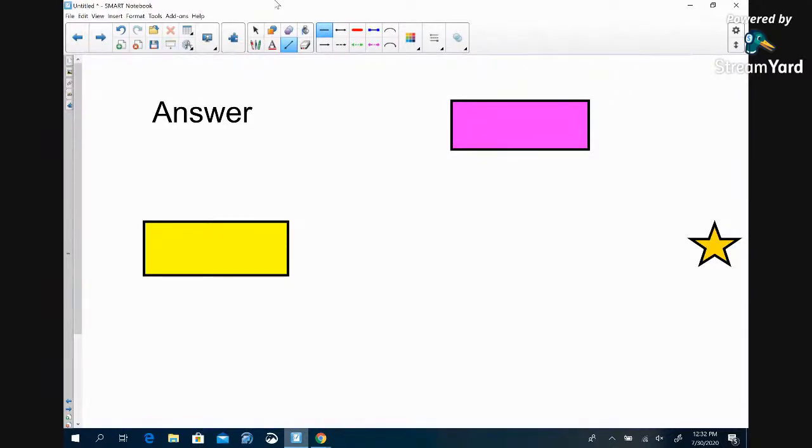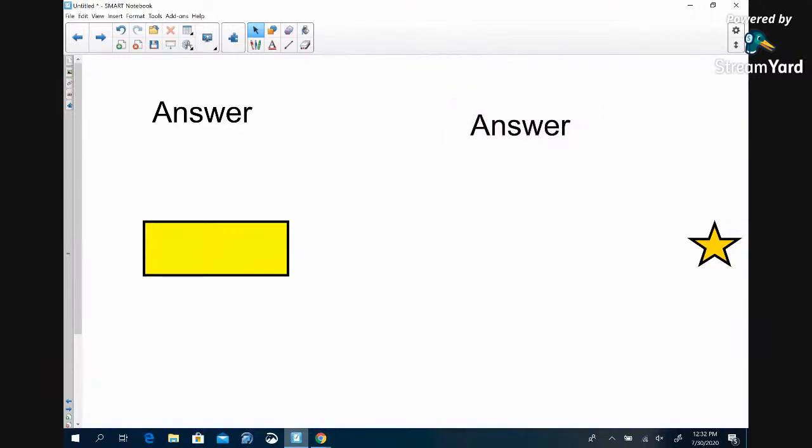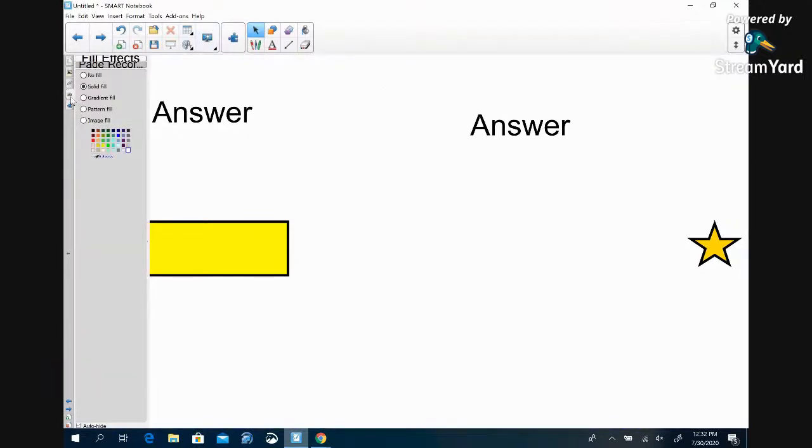Another thing is you can hide it with a box, and by coming over to these little icons over here, you can add to your box.